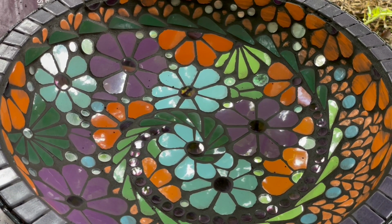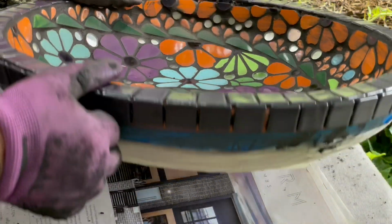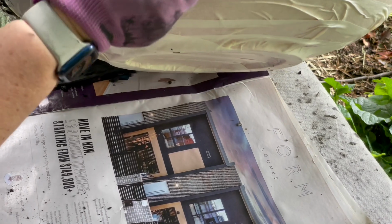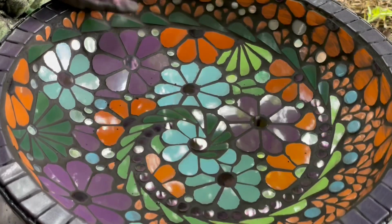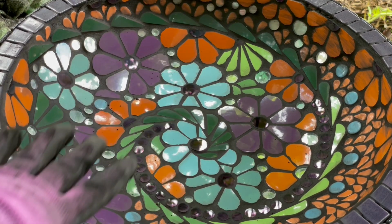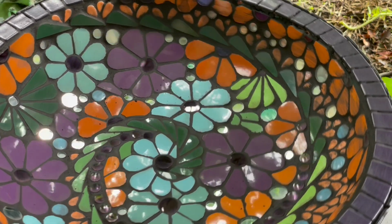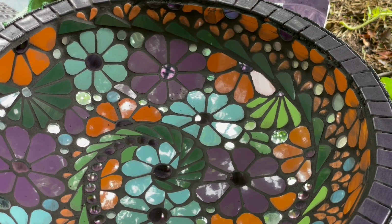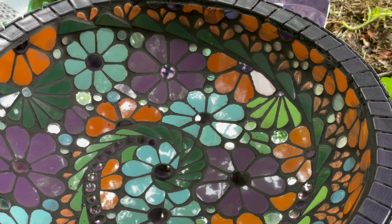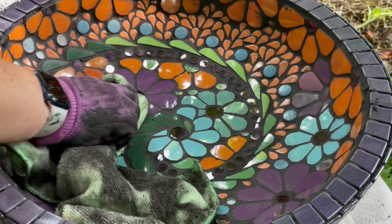I'll just show you what I did to the bottom. Because I actually want the bottom to be terracotta colour, I've wrapped it all up in masking tape and I'll do the edge to here. And then the rest of this will remain terracotta because it goes perfectly with those orange tiles and it looks just terrific. I say this part of the yard is really showing it off beautifully. And can you imagine that with its water in it? So pretty. I can clean off the bigger spaces like the larger leaves.